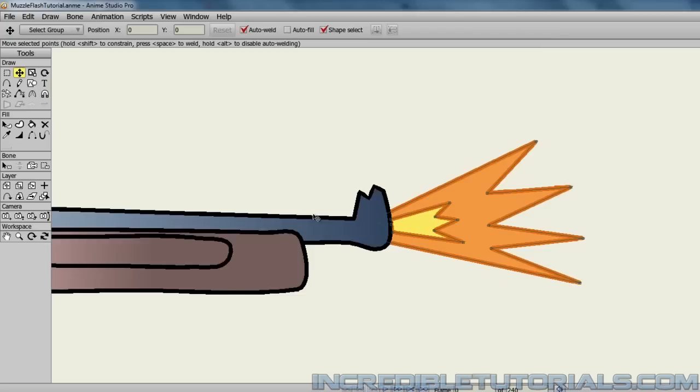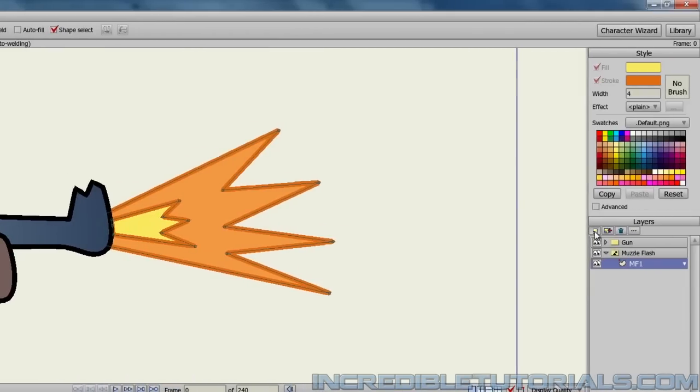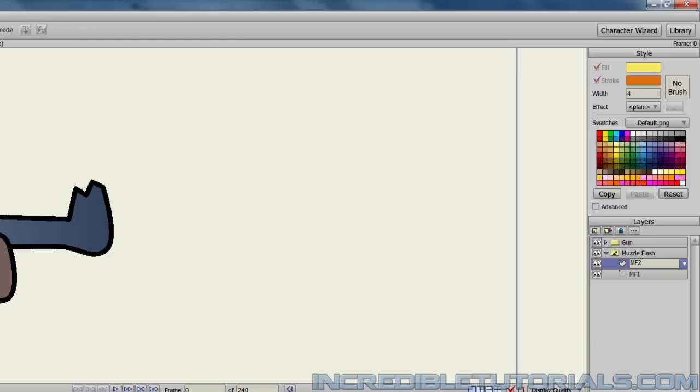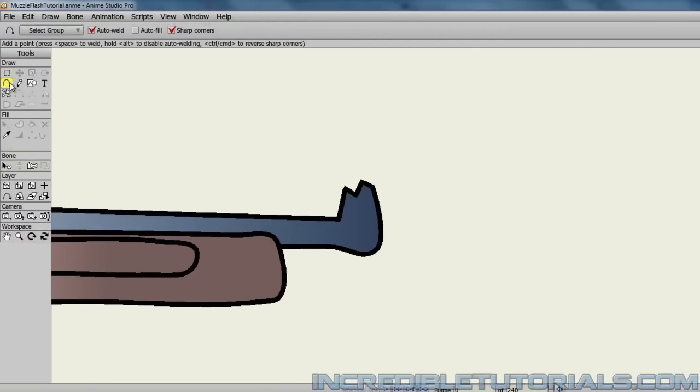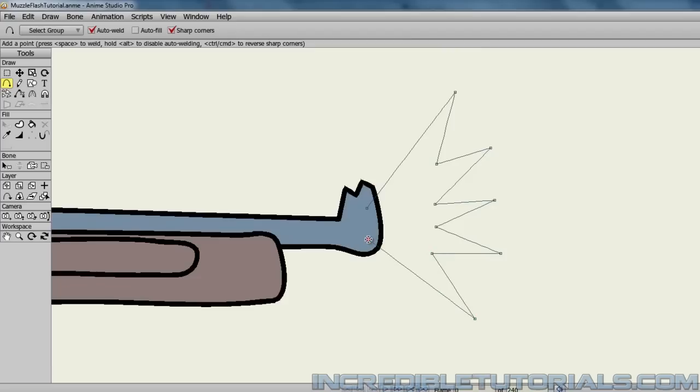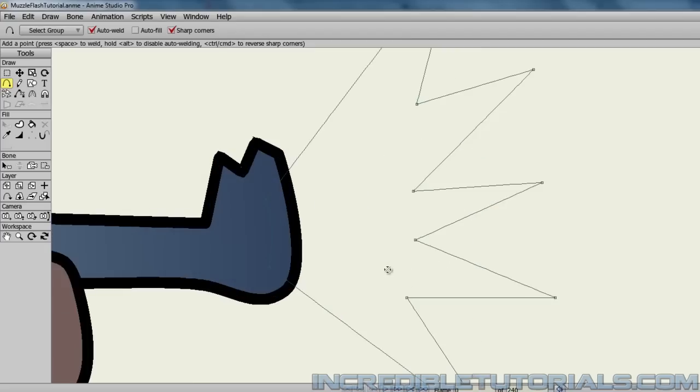So now let's make another layer and do another one. So we'll go to new layer, vector, MF2. And this time we'll take the add point tool and we're going to do the same thing we just did, but we're going to change the shape in both the way it's drawn out and how wide it is coming out of the barrel or how long it is and so on. So this time I'll do something that's a little bit shorter in length. So again, starting right at the barrel, we'll go up like this and then down. Something like that. And again, we'll come in here and we'll do something similar on the inside.